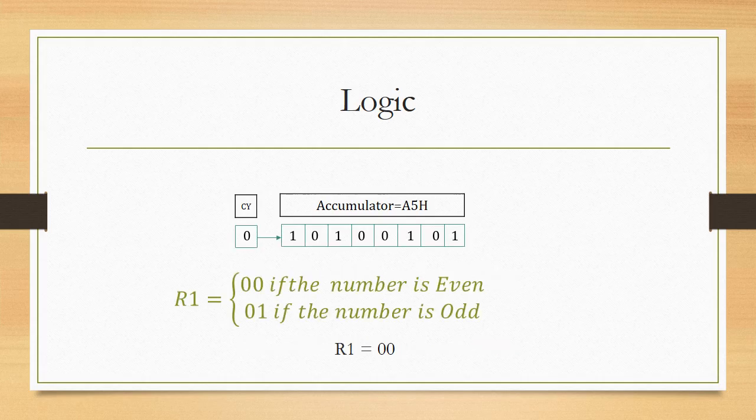Let us explain it with an example. The number we are going to consider now is A5. The 8-bit representation of A5 is as shown here, which is 10100101. Now, in order to tell this number is an even number or an odd number, I need to check this particular LSB bit. Right now, this is equal to 1. Since this is equal to 1, it indicates it is an odd number.